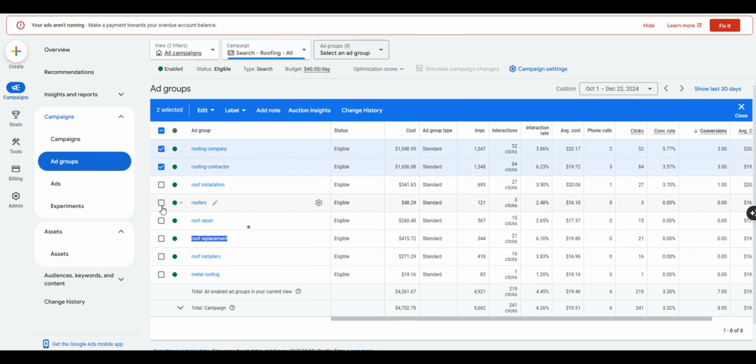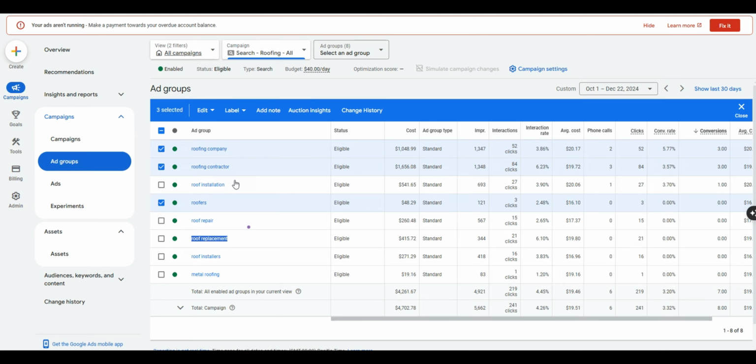Then for those remaining ad groups, which are going to be these three here, these are what we call generic or broad. There's no specific theme, right? The theme itself is just generic, right? Same thing for electrician. You can have an ad group for EV charger installation, but then you also have people who are just searching for electrician Phoenix, electrician near me, and you still want to separate that.